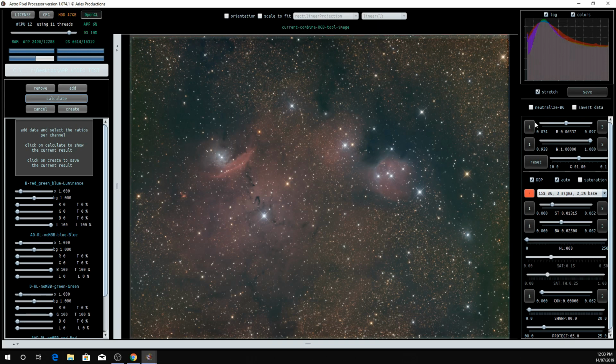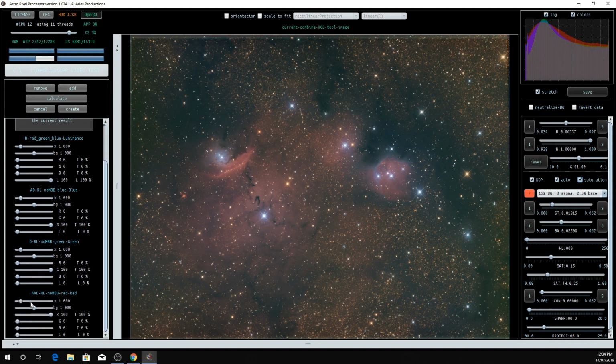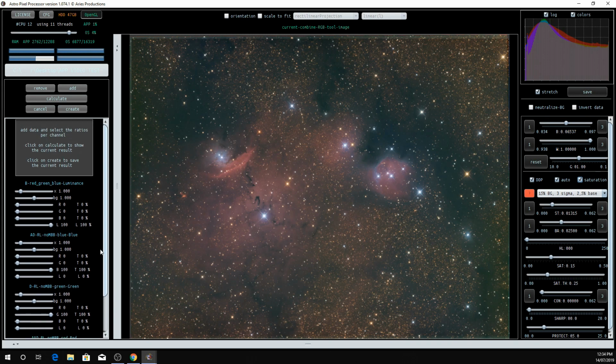So that's our image. Okay, it's a nice RGB image of this target. Okay, so there are a few things we can do with this. We can apply saturation to the image. We can pop out if we want. This is, let me explain this quickly.